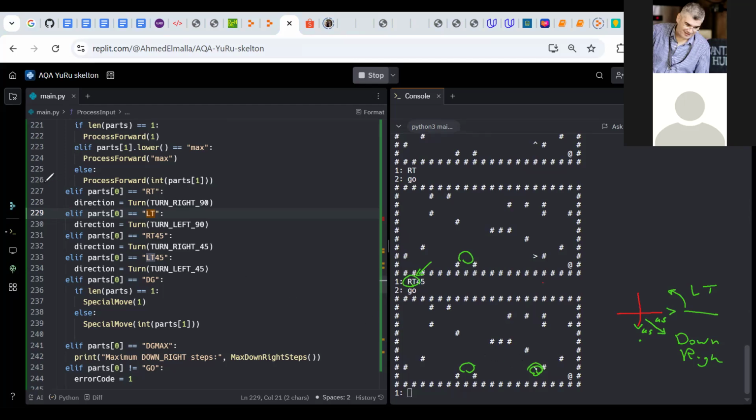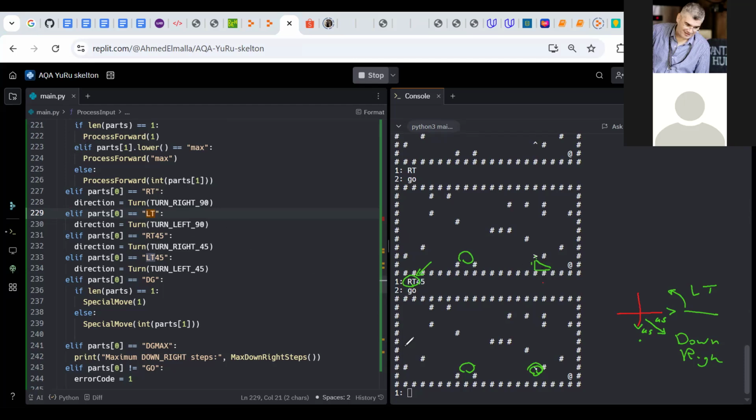Again, diagonal is more efficient. Let us think about it. If you tell me that I would like to go down and then move like that, FD max, how many steps is that? That is more steps, because if you look at the triangle like that, it means that if I move on the diagonal, it is fewer steps. If I move down first and then move to the max, definitely there will be at least one extra step that I need to take. So let us have a look at the diagonal first.